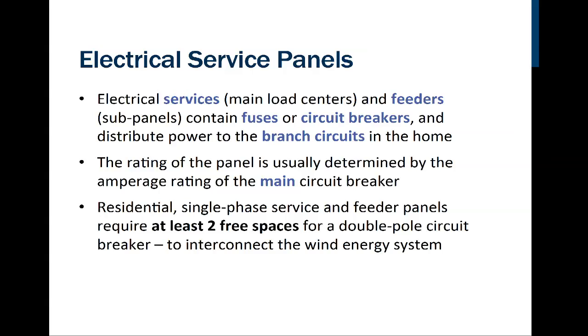All right. So if we are going to be able to connect up our wind generation system to an electric service panel, we're going to have at least 2 free spaces for a double pole circuit, meaning 240 volts. Remember we saw in that picture a couple slides before, a service panel that had a breaker with 2 switches on it. That's referred to as a double pole breaker. So if it turns out that we don't have enough room in our service panels, then it's quite possible that we will have to upgrade the panel itself to something larger.